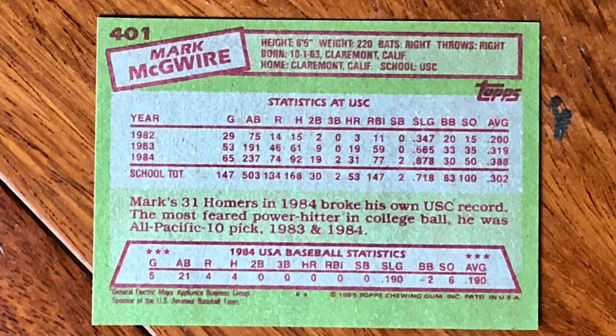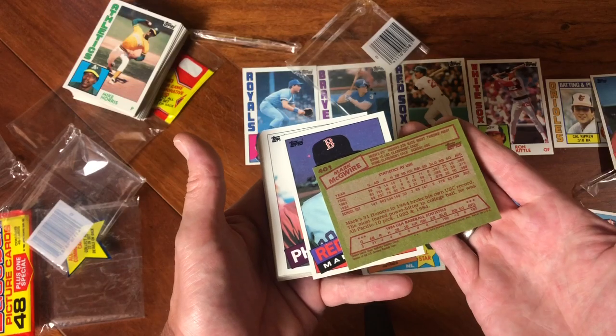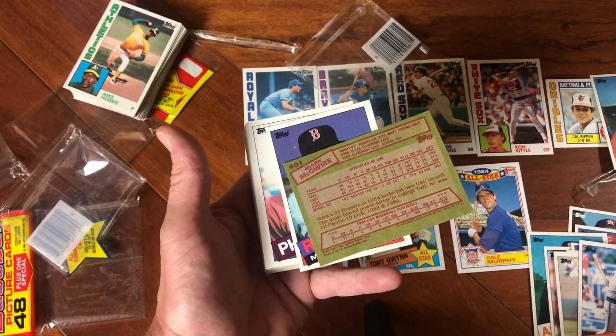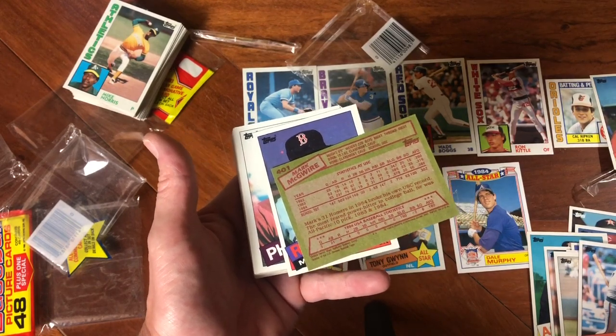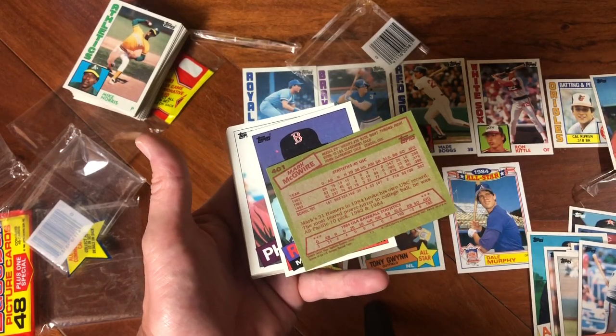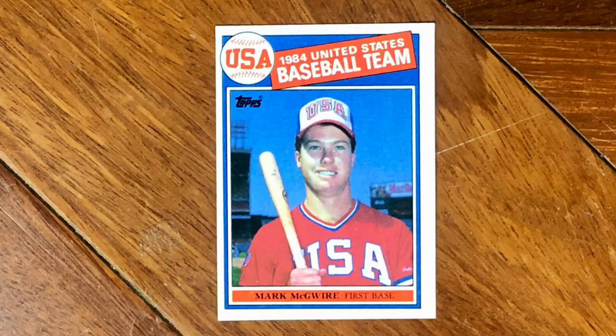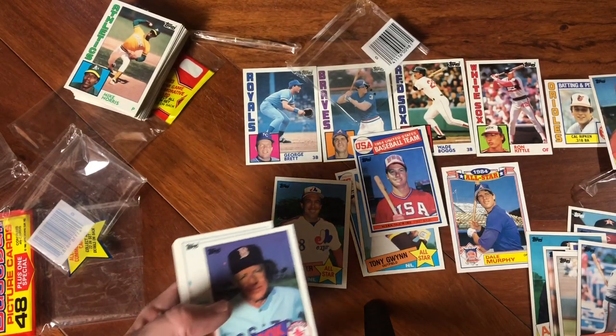And today is Saturday, and tomorrow 30 for 30 comes out on ESPN. So it looks like I'm going to have to post this thing today, which could have been yesterday or tomorrow, but I want to get this out ASAP. Mark McGwire, USA baseball card rookie. What is up with that?